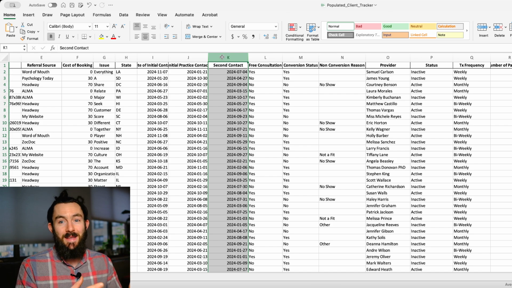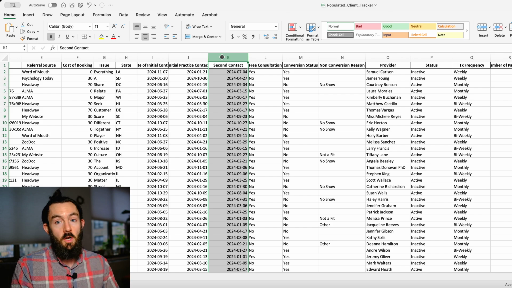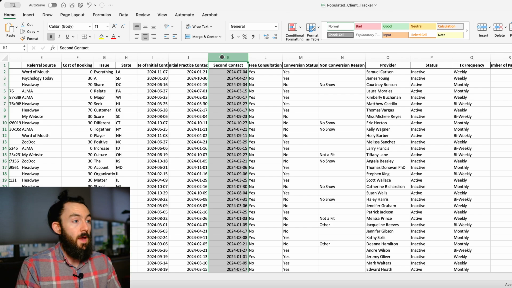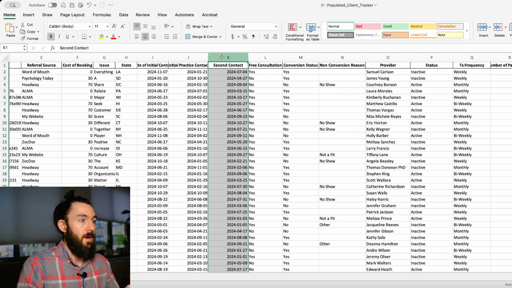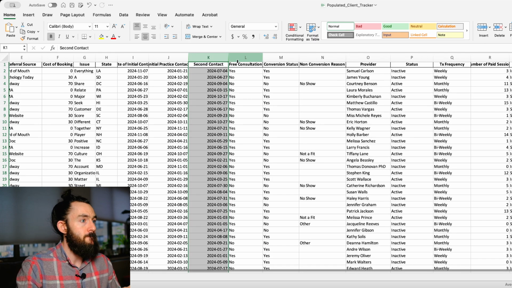So that's why I have a second contact column, which allows me to create this data set, right? If I filtered it for clients that didn't respond the first time, maybe in the last month, now you have a chance to reach out to them again, and that's another client prospect. So that's really helpful to have in there.